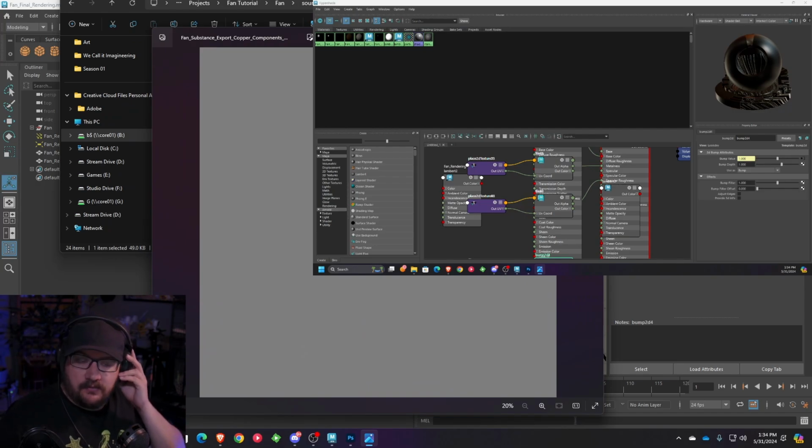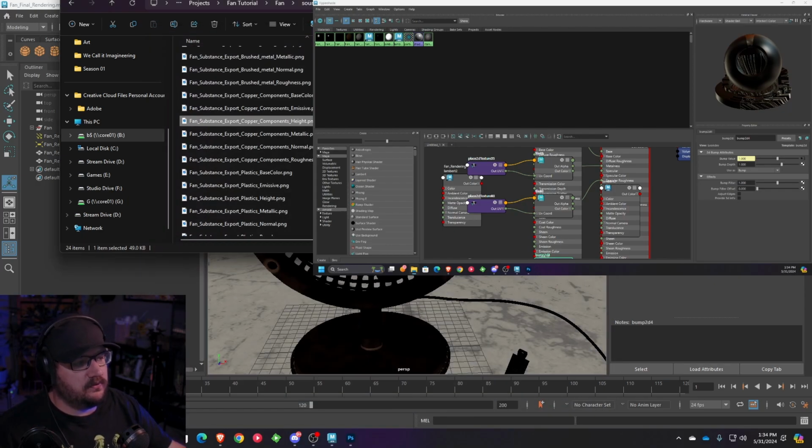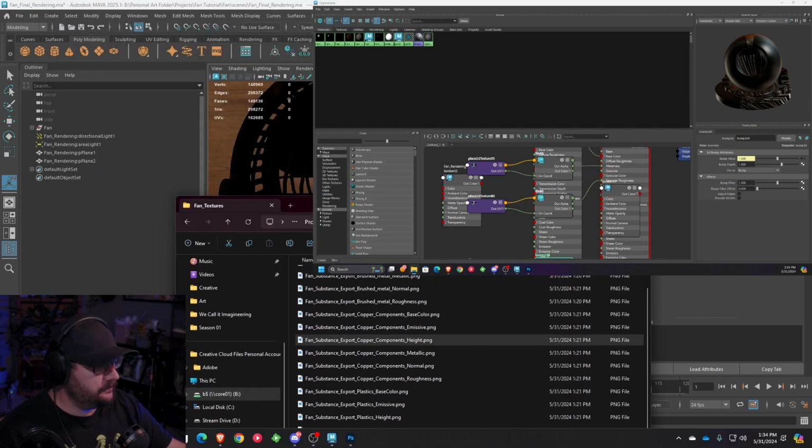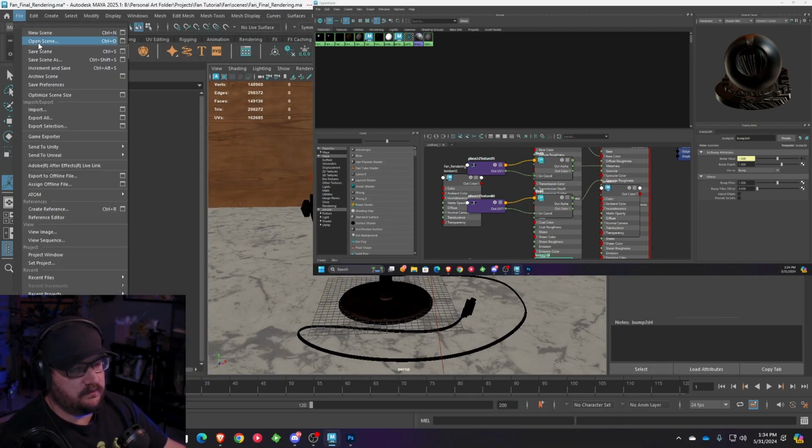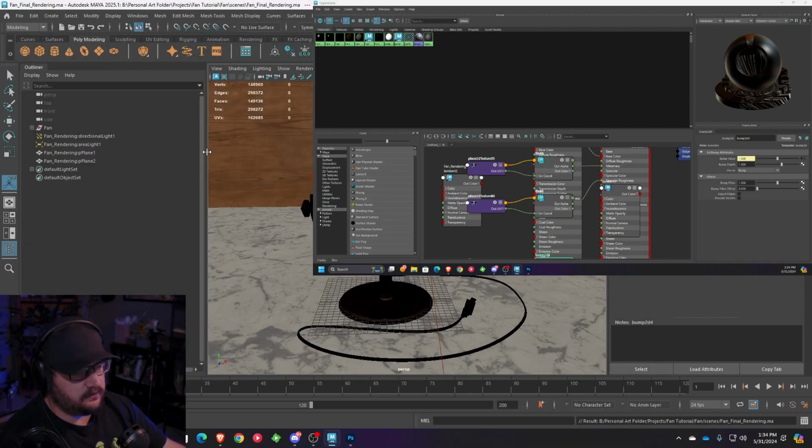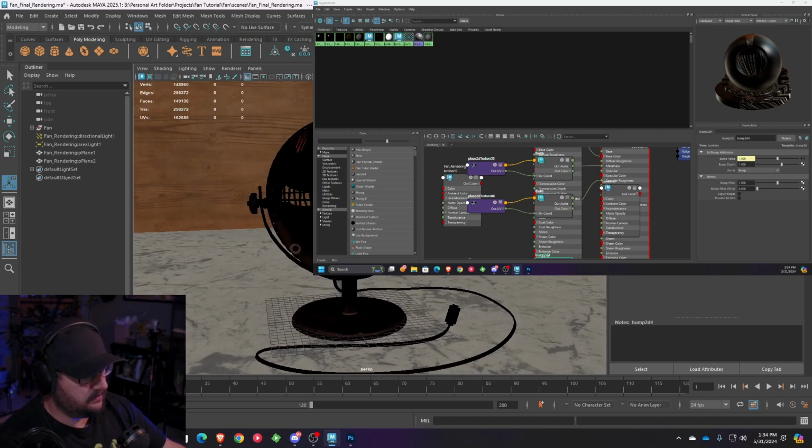Sometimes with height maps, you will get a lot of detail, especially if you're doing like scales on a lizard or something like that. You'll get a lot of detail that you want to import in, and that's a whole separate process. That'll be something I go over in a later, more advanced tutorial for Substance Painter. Now, if I can actually select this stupid thing, there we go. Okay, so save your scene. Now that your files are all imported, make that smaller.